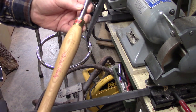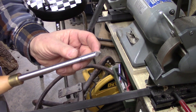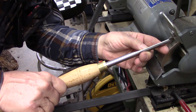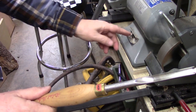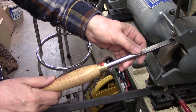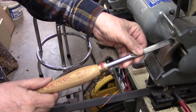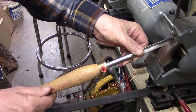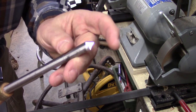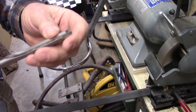Okay, we've got a Robert Sorby gouge here. It's got a fingernail grind on it. I've set it up in this one-way tool rest, which I think will give us a nice grind here. Let's try it out. Look at how smooth and even this is. Oh, there it is. That's all we need to do. It's got a really nice grind on it. And that's sharp, ready to go.